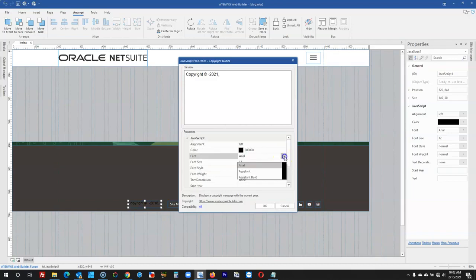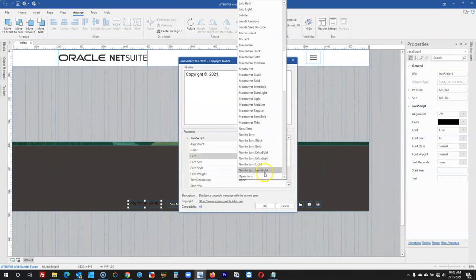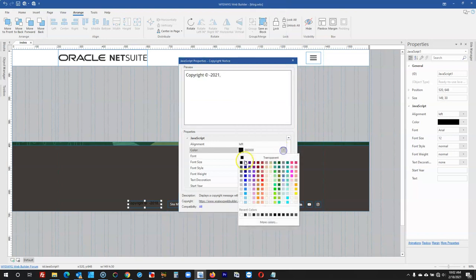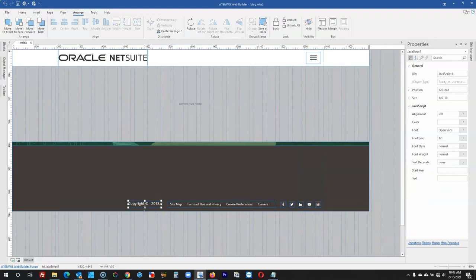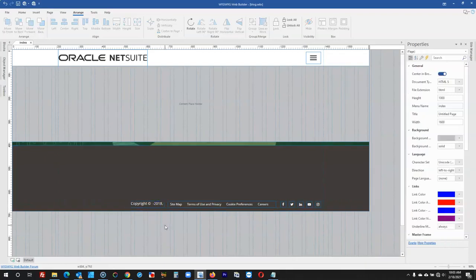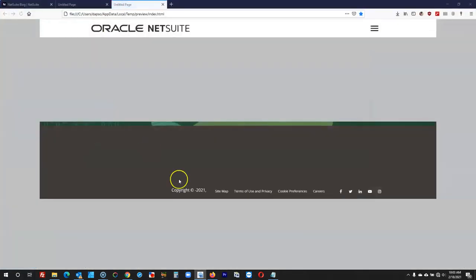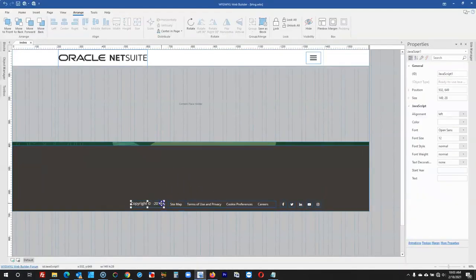I took away the date, the start date as well, and then I changed the color, the font type, as well as the font size. So the color was white, the font type was Open Sans, and then the size of the font is 12. I think it used to be 12. But I had to change that to like about 10 pixels to match exactly what was there.